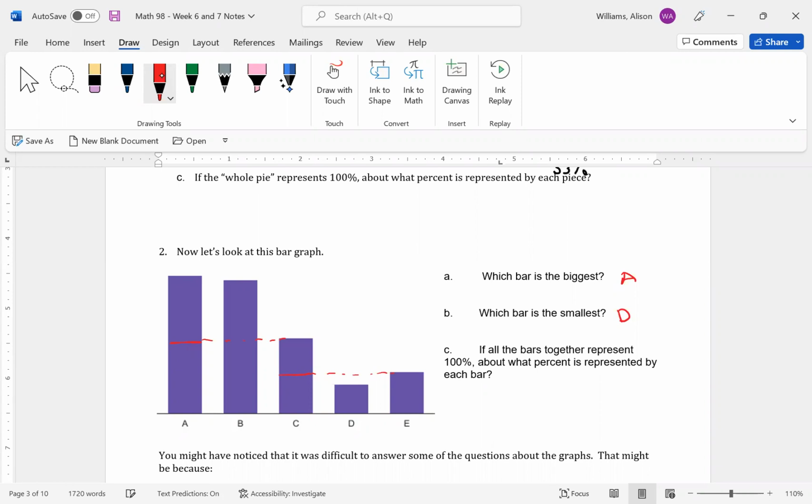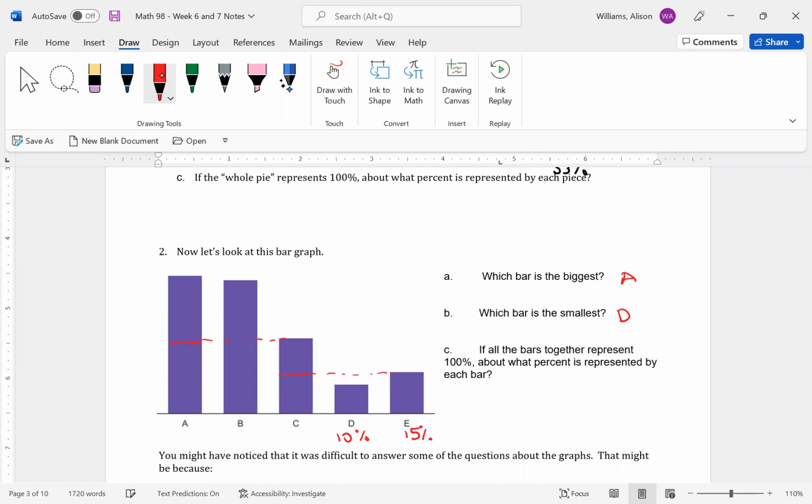All right, so we want them to add up to about 100%. So I'm going to assign some values and then start adjusting based on wanting it to add up to 100%. Let's just say for right now that D is 10%. Okay, E is a little bit bigger. Let's say it's 15%.